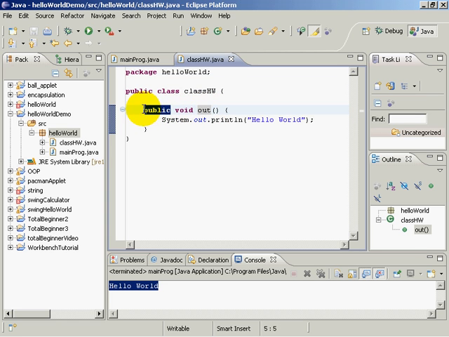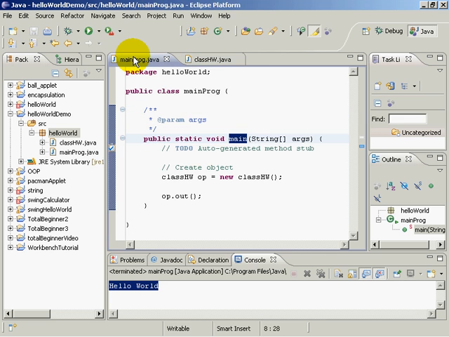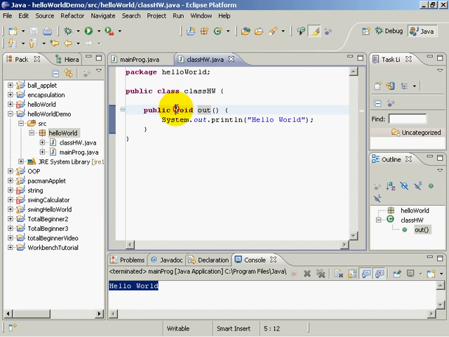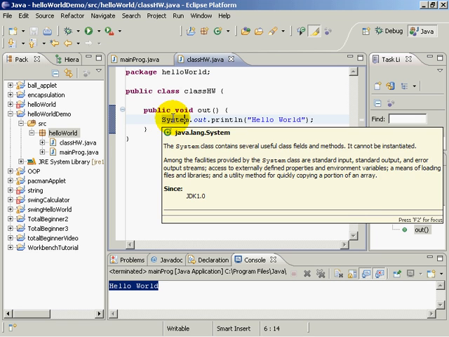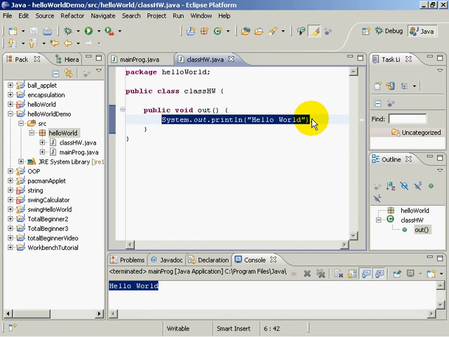The reason why it's public is so I could access it outside of the class HW file, which is exactly what I want to do. Void means that this method doesn't return anything, and this simply prints hello world to screen.